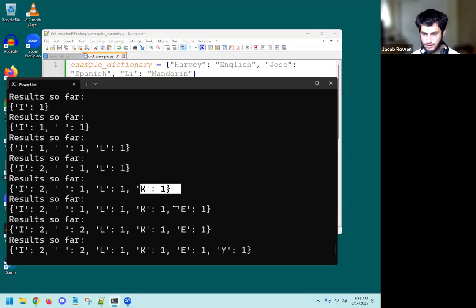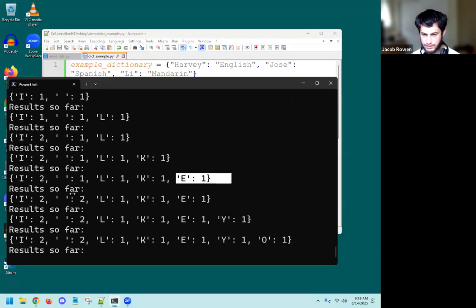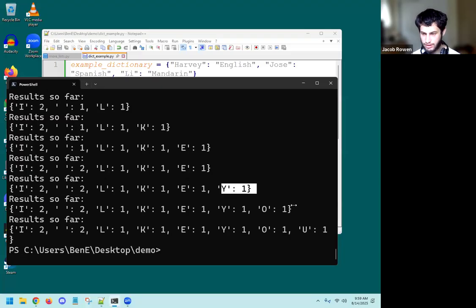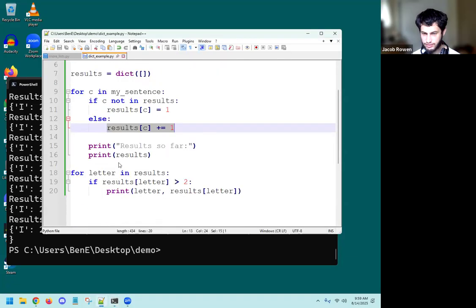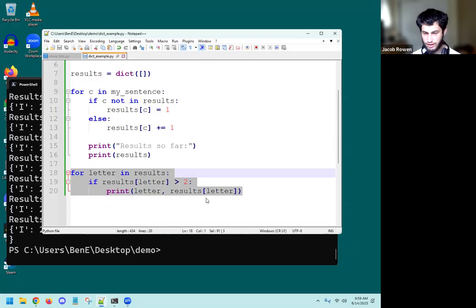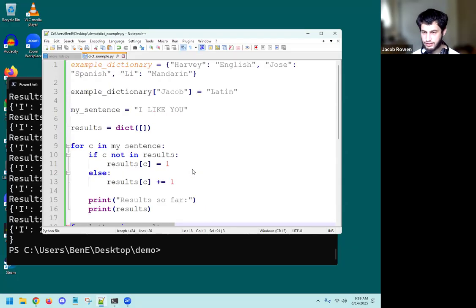And then it gets the K, then it gets the E, and then it gets another space. And it gets the Y, the O, and the U. And in fact, that's the final result. None of the letters were there more than twice.